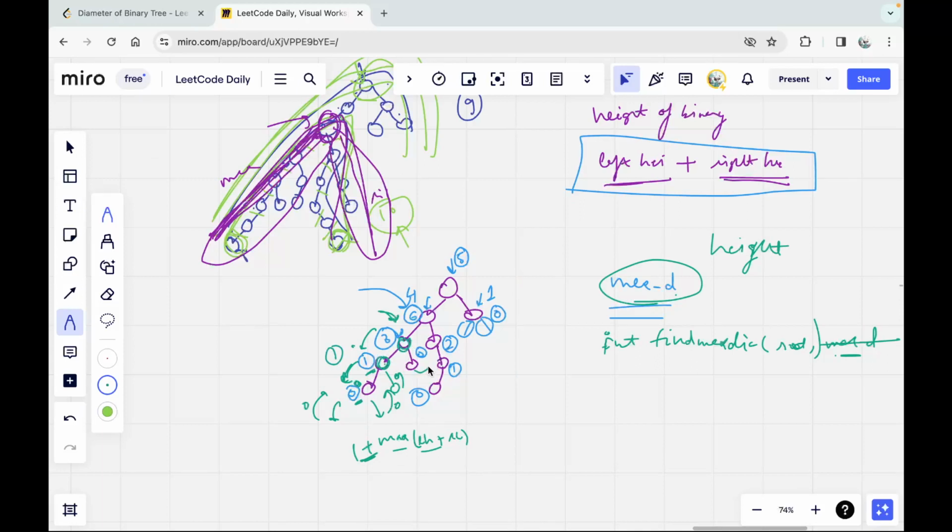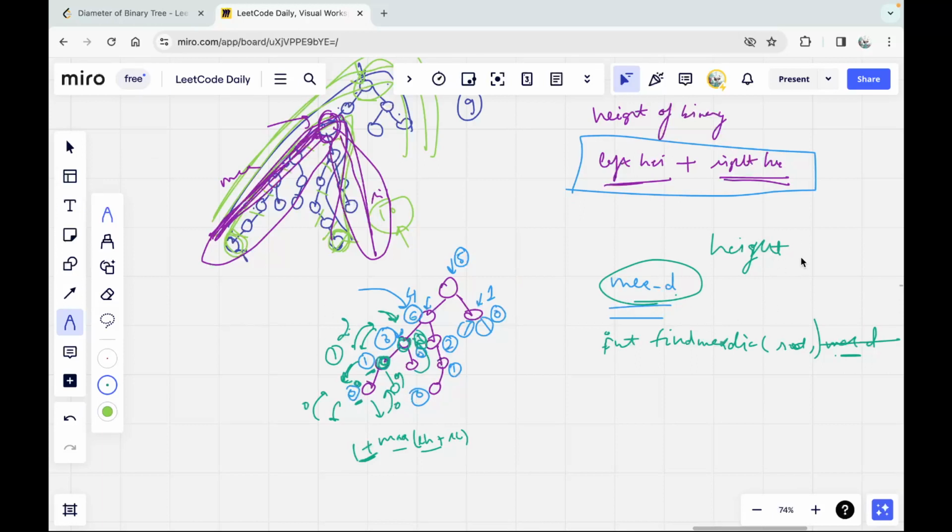So after this, here you're going to return 1, correct? So here you have returned 1, and after this, you're going to return here 1 plus maximum of, standing at this particular node, what was the left height? 1, right height 0. So maximum is 1. So 1 plus 1, you're going to return 2. So 2, and from here you're going to return 1. So this is how basically you calculate the height.